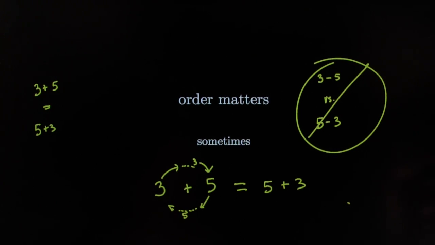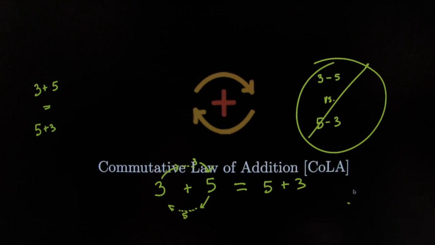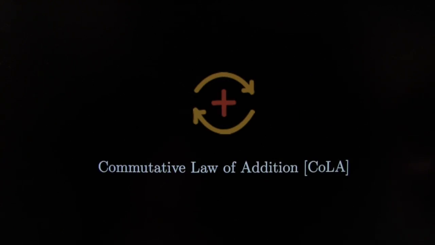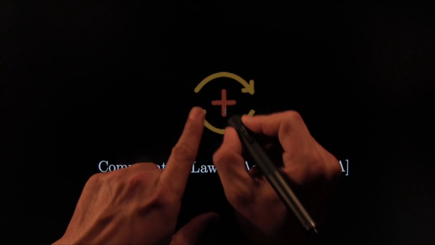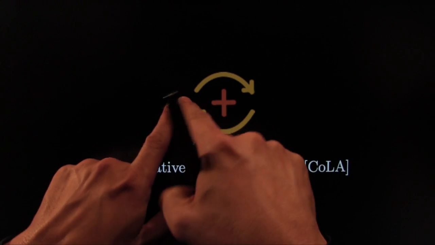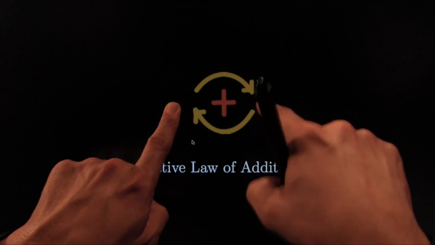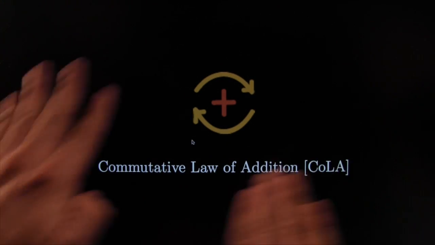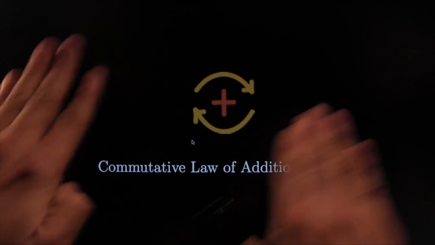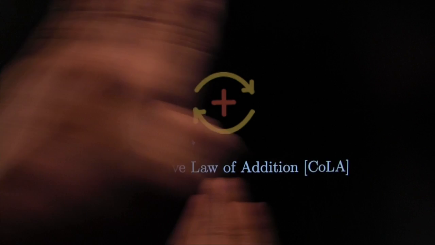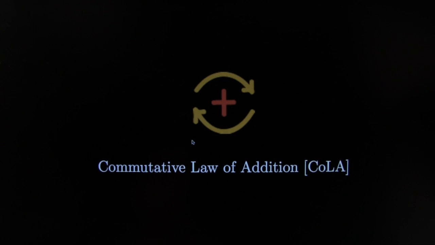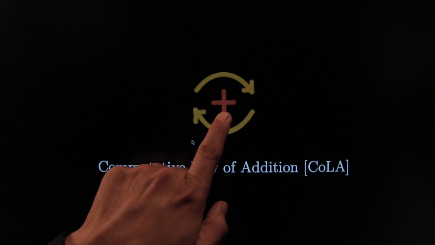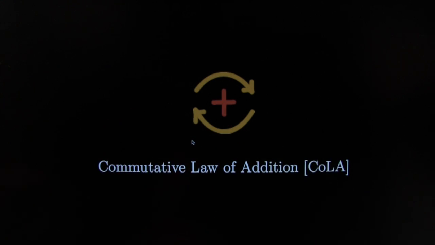We can summarize this axiom by using the famous icon I made up for it. You have a plus there. Whatever number you have here goes over there, and whatever number you have here goes over there. This is the commutativity dance. If you ever want to be on a dance floor, this is the commutativity dance. The things commute. And of course this one's for addition, but the same thing is true for multiplication.